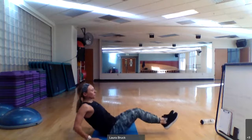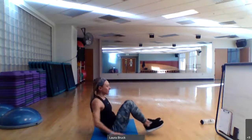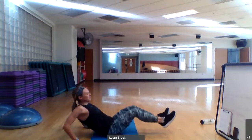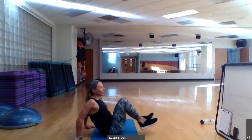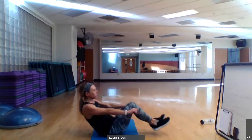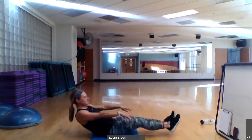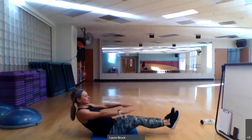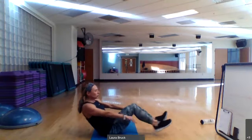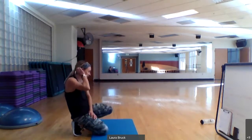Legs out, bring the knees in. Now, if you can do it with your arms out, that's fine. But if you find you're arching your back, support yourself. Those arms out, it's still a very difficult movement. Get those knees together, using that core to pull those knees in. Shoulders down and back. Ten seconds. Five, four, three, two, and one. Okay, plank jack for 50 seconds.